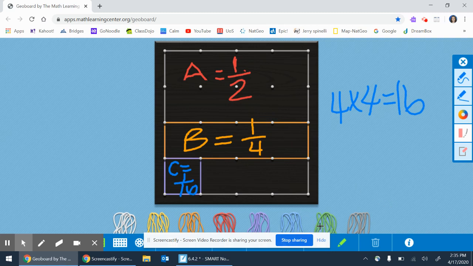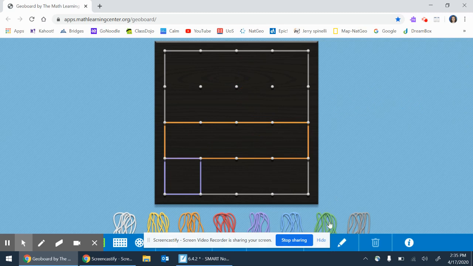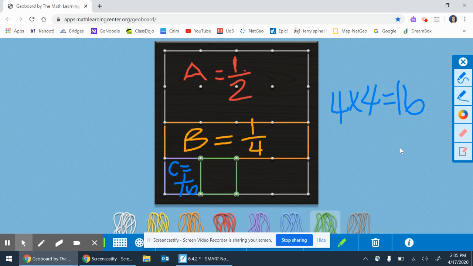All right, now I'm going to look at making another shape. I hope you're able to figure this one out. I'm going to label this one D. Okay, I know you guys know this one. My green one is D, and we know it's the same size as this purple one over here, and we just solved that as 1/16. Sorry, my 16 kind of looks a little crazy. So 1/16 is D.